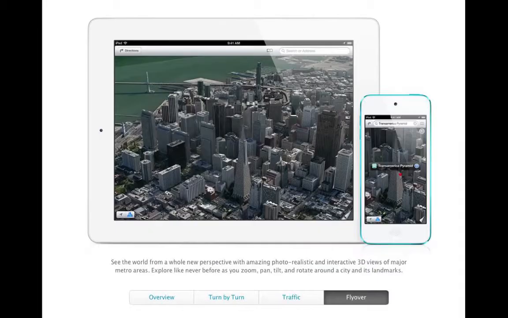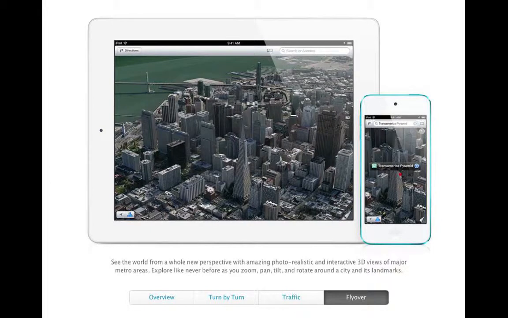The flyover maps, this is a little better picture. We'll have to see it in person, and we can do that after the fact. But by the way, this shows it on an iPad and on an iPhone, works on an iPod Touch also. You really get a 3D perspective of it. Of course, we're trying to display it on a 2D screen, so it's a little hard to see. It really, really is neat. And if you think about it, we're used to maneuvering by a map. But if we actually see the street we're going down in a 3D perspective, we really can tell what it is, and it's really cool to see what's going on, and it's going to have more familiarity.